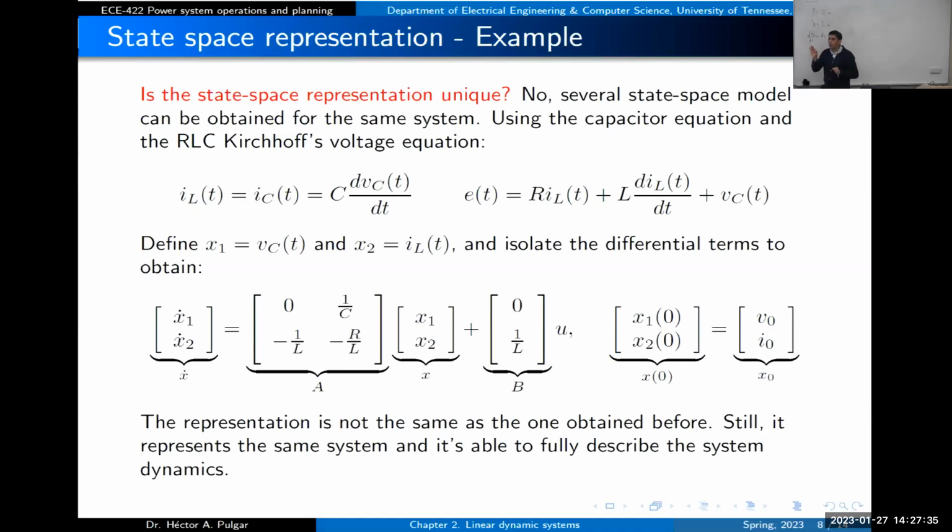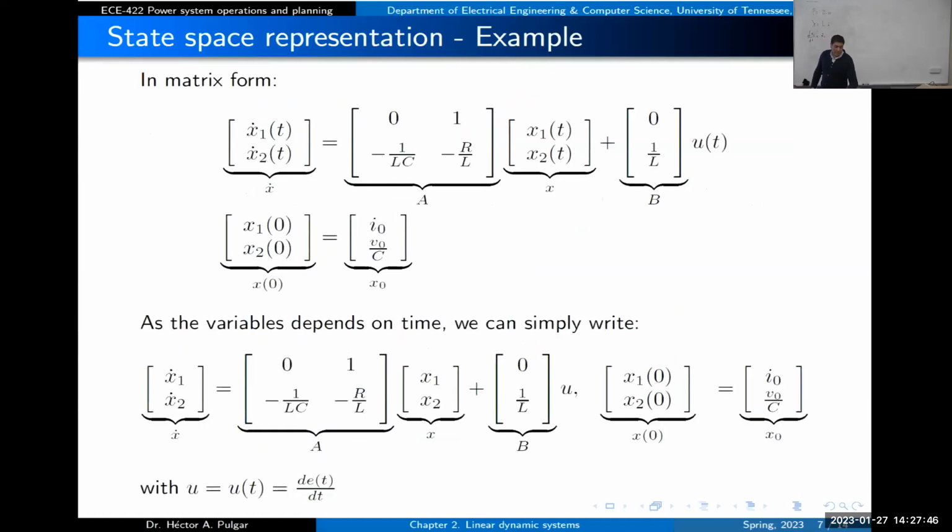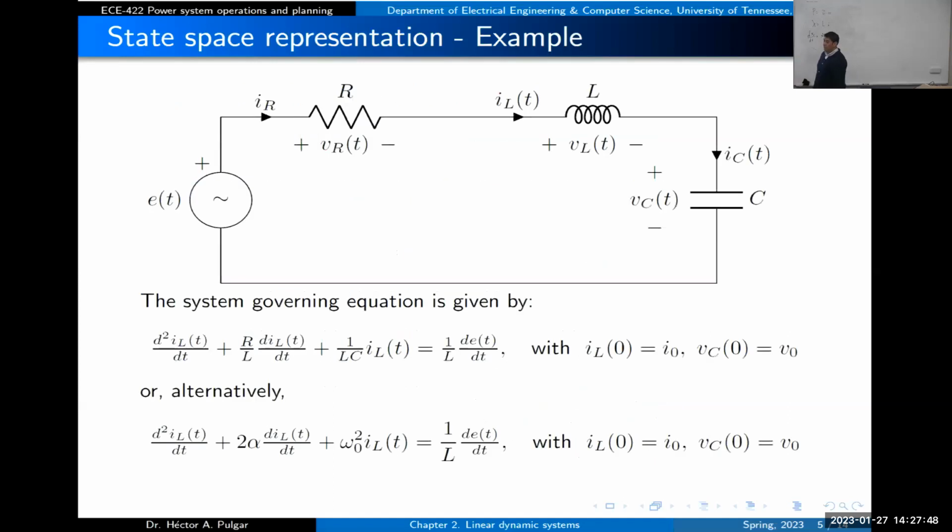Look at the first order differential term in your set of equations. Physically, this is related with the stored energy. And we look at the system. By looking at the system, you know immediately the system has a second order or has two state variables. Why? Because you have two components that can store energy.